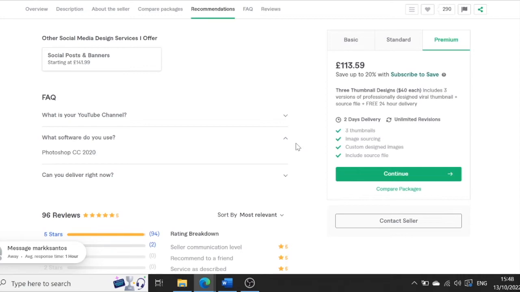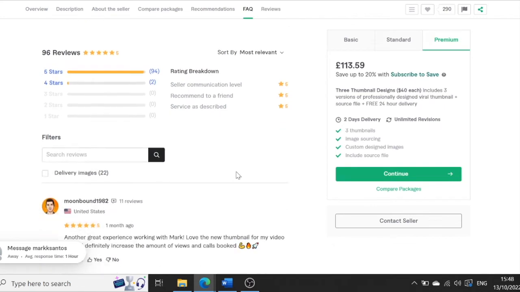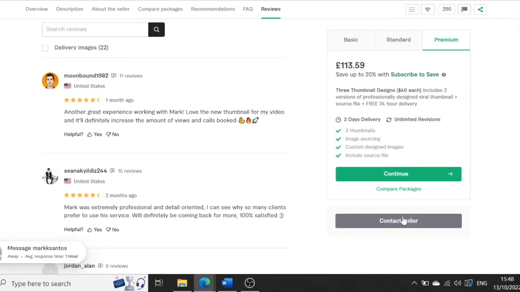It hasn't got all of the hard functions, not every single one that Photoshop has, but it has got some very clean, very good usable functions that are perfectly acceptable for thumbnails, without a shadow of a doubt. Canva, again, you can get away with using Canva as well. It's a free online software. You can use the free version and you can make some very eye-catching, very well put together thumbnails.